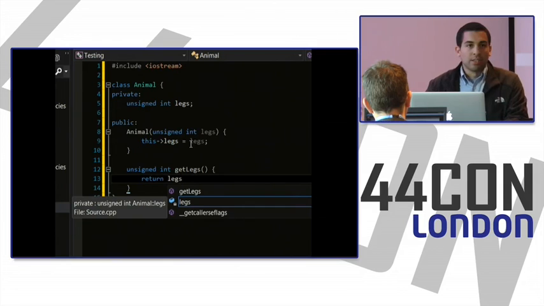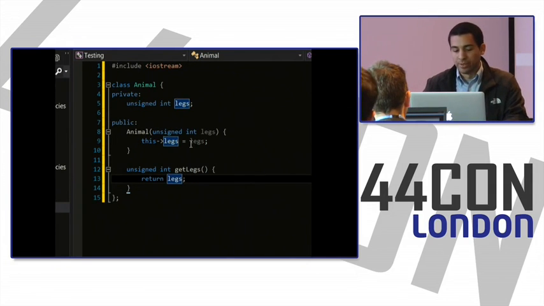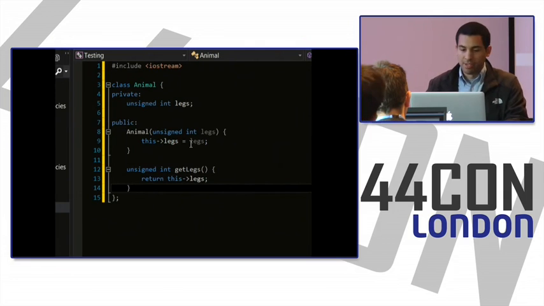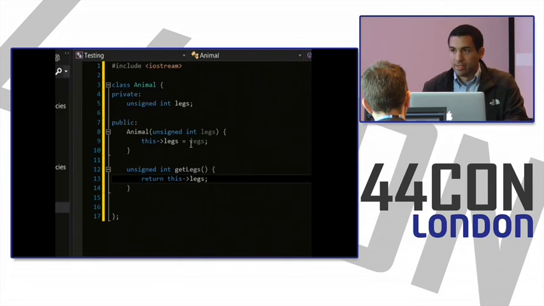Since now I no longer have a collision between argument names or local variable names or global names, I could just say legs if I want to. Or if I want to make it easier for those looking at my code later, I can do this. Sometimes I want job security, other times not. For today, we'll put the this in order to include it. All right, anything else?